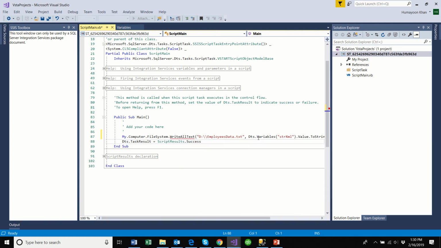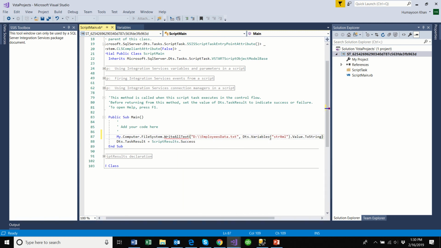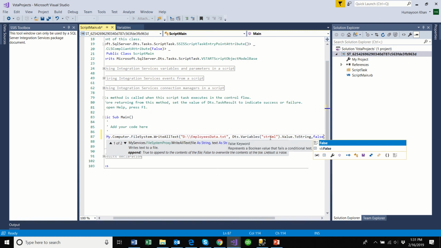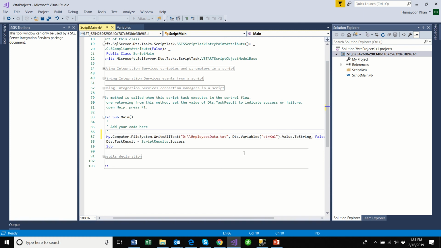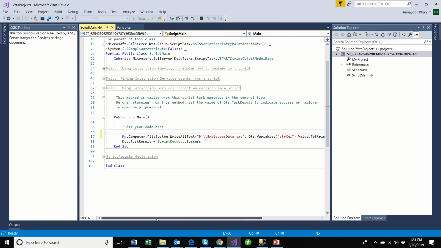Okay, so the last argument we didn't provide, that's why it is giving some kind of error. Let's set it to false. What it means is, if the file exists, do you want the data of this variable to be appended to the end of the file or not? So I said no, because we don't have the file there and we don't really want to append to it. So it looks like there is no error anymore.